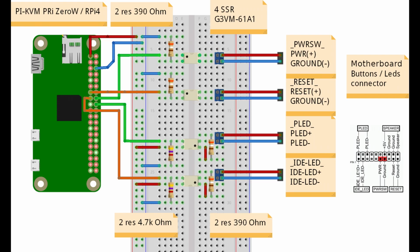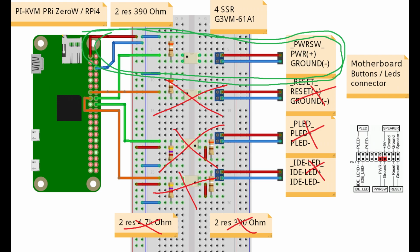First, I'm going to skip over most of them. I personally don't think we really need to see the power light indicators or access to the reset button. That's just less stuff to do and inherently cheaper, and we're not really losing much functionality. The most important thing is pressing the power button.